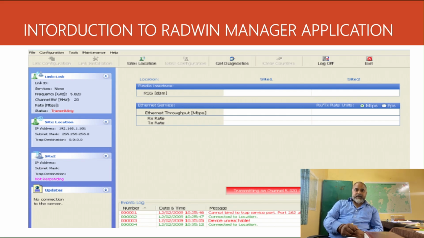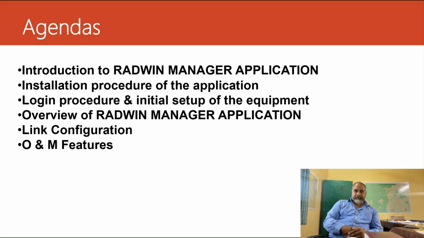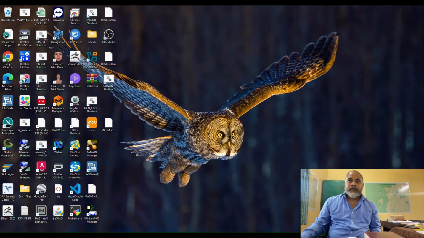This application has a number of menus through which we can do lots of operation and maintenance work, and it is very easy to use, which can be understood by any level staff. So now let's move forward to the installation part. For this we have to go to the Windows terminal.